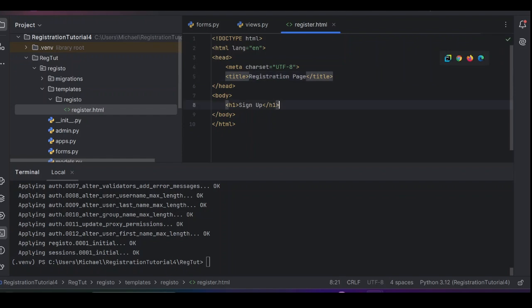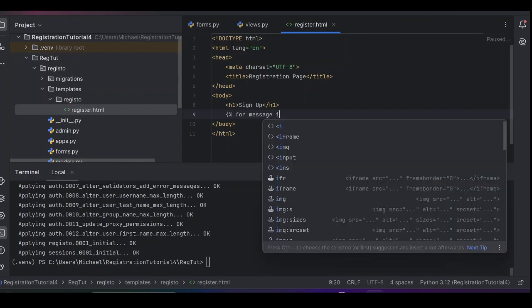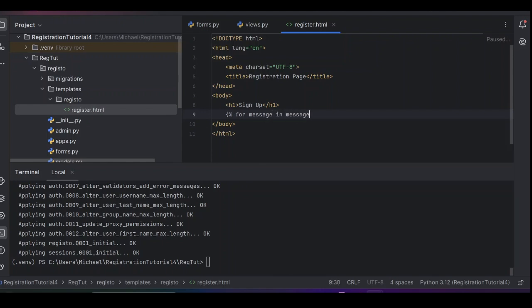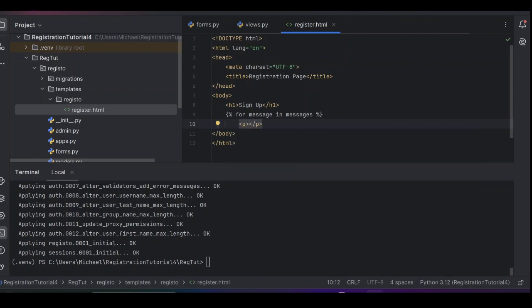Thank you. So all those messages that pop out, we'll do them with the Django template messages, like for message in messages. Open the bracket there. We'll just do something like p, the paragraph tag, and it's going to display all the necessary messages.